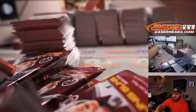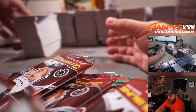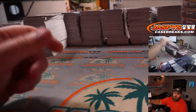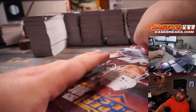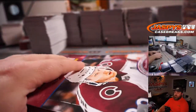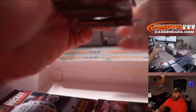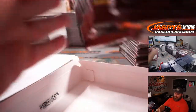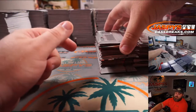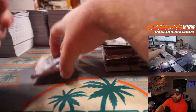Actually surprised the Ichiro only went for 3K. I was told between 5 to 7. I don't know how, if Ichiro went for 3, why 5 to 7 on Jeter. But hey, you've got the card. I mean, I'd put it on eBay with 8,000 or best offer, right? And see if you can get a $5,000 or $7,000 offer. Like, what do you want to sell it for?